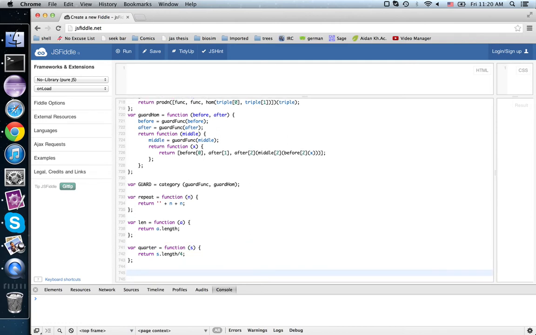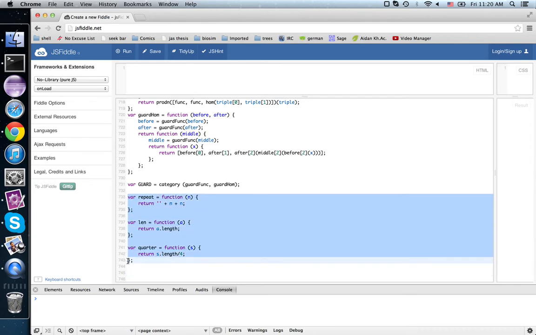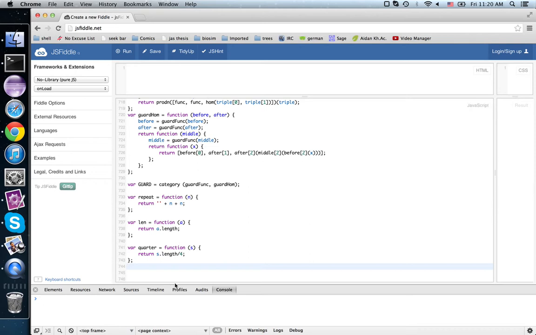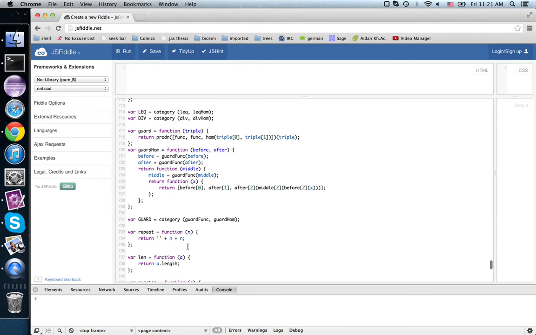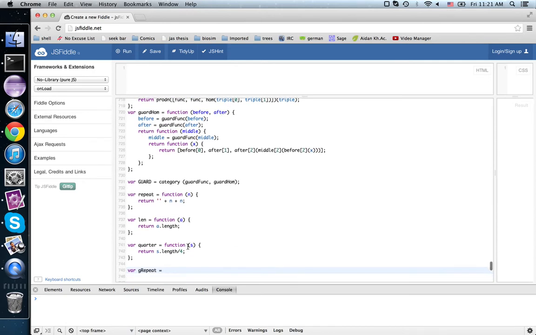Okay, so now to make guarded, these are just plain old JavaScript functions. Now we want to make guarded functions out of them. So we want to invoke the guard function. Well, repeat takes in an int32. Spits out a string.